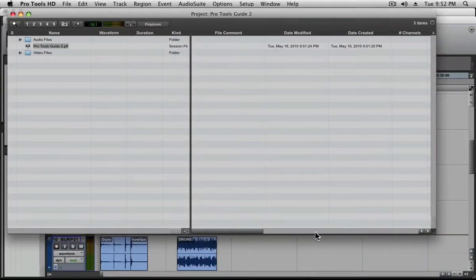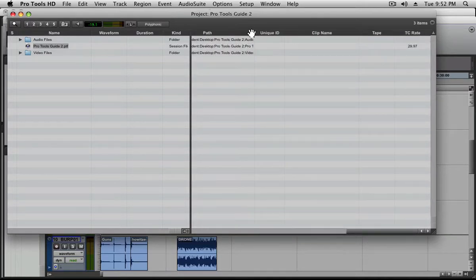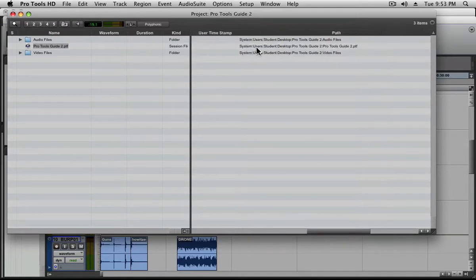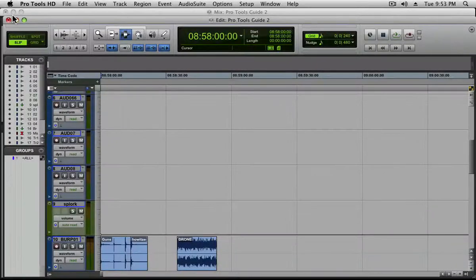If I go down here to path, I can just confirm that my project is currently saved in a folder called desktop, right? System users desktop Pro Tools Guide 2. But if you look where all my audio files are, they're located instructor Pro Tools Skills 9. See, so it's linking to where my original audio is. None of it is in my current audio files folder. It's not copying, it's getting it and using it from that location.